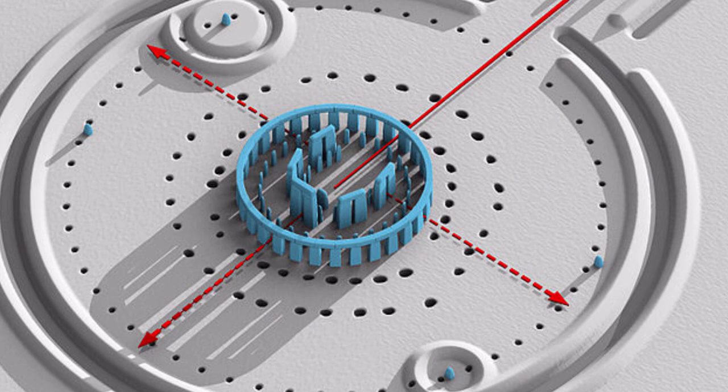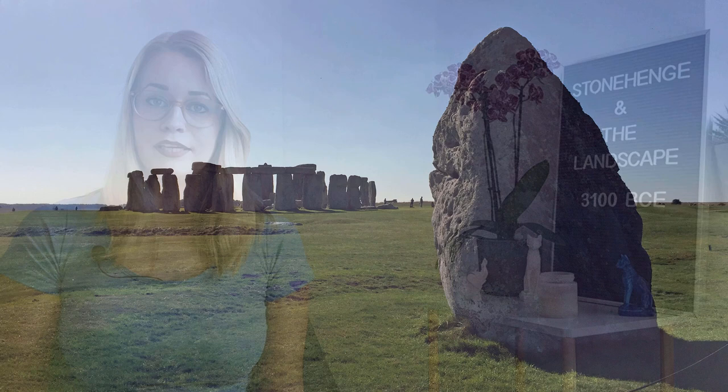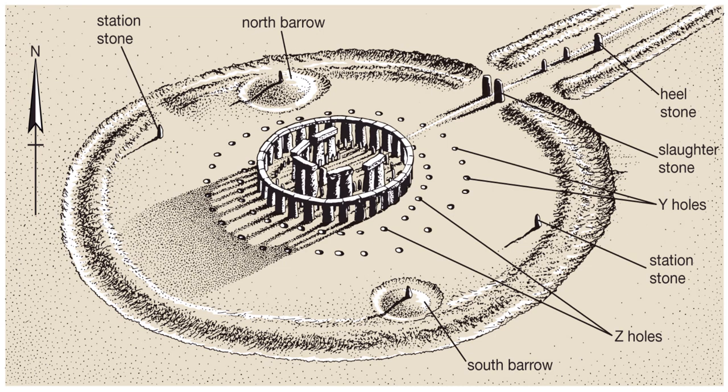During the third stage of Stonehenge 3, constructed between 2400 and 2280 BCE, the bluestones were re-erected and placed within the outer sarsen circle. A few of these bluestones have cuts in them suggesting they may have been linked with lintels as part of a larger structure. The heel stone may have been placed during this time outside the northeastern entrance, though it can't be accurately dated. The heel stone used to be accompanied by a second stone, but that's no longer visible. Four station stones were placed around the site, two atop mounds that never held any burials. Around the heel stone and station stones, ditches were dug and banks created.